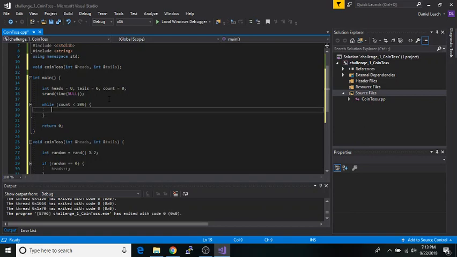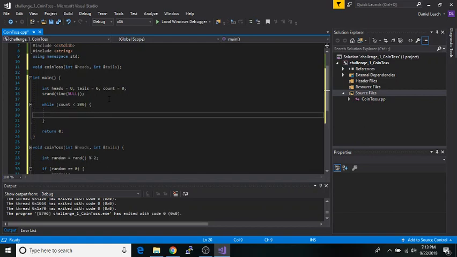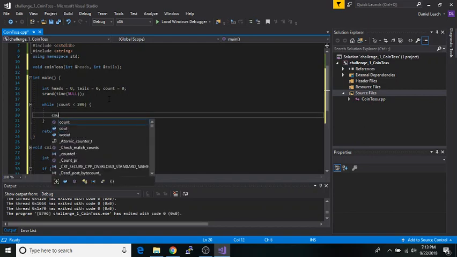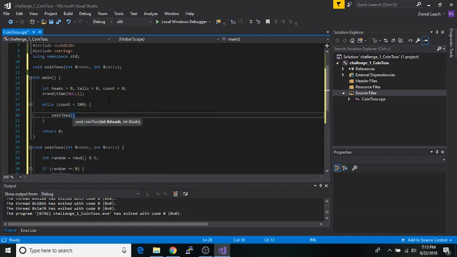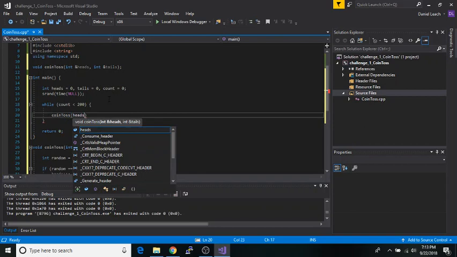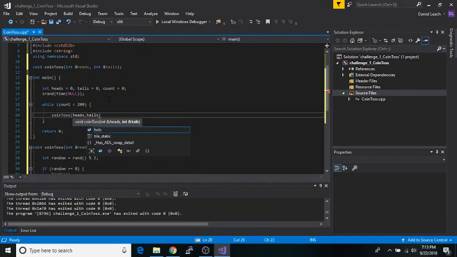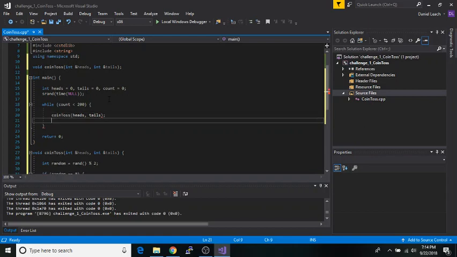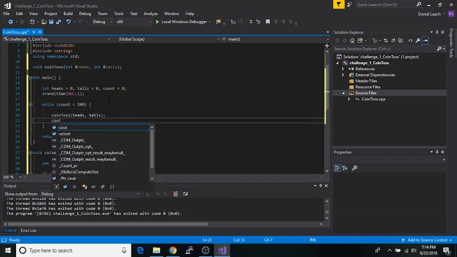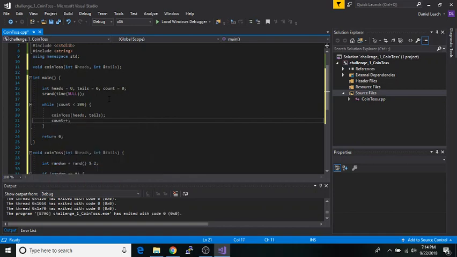While count is less than 200, call the function, pass heads and tails through, and break the loop by incrementing count every time it runs.